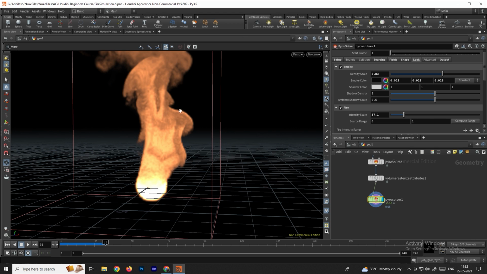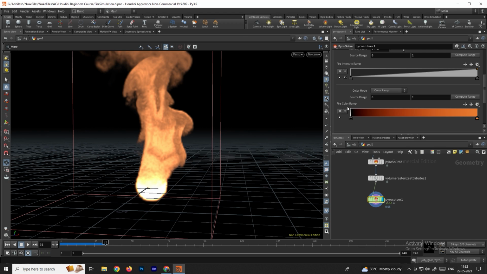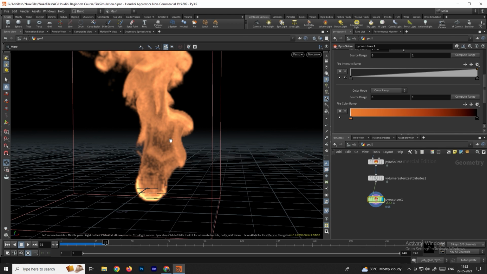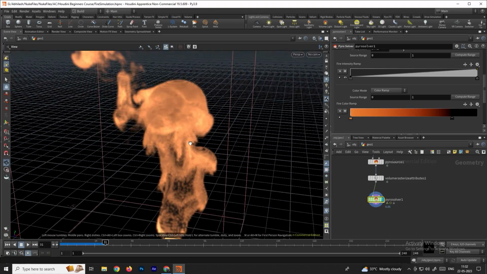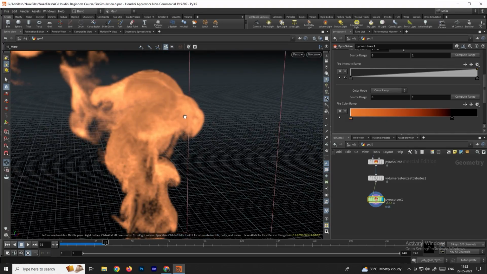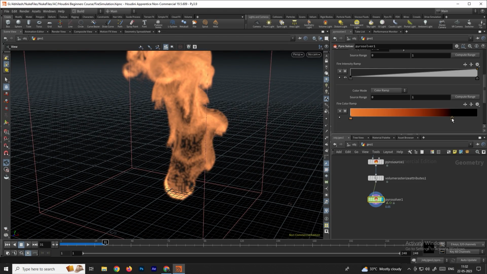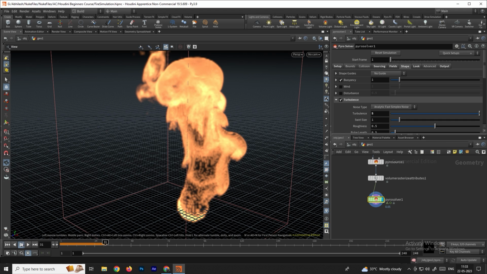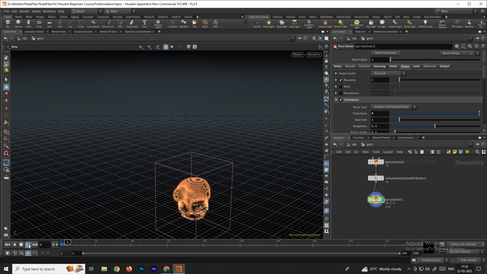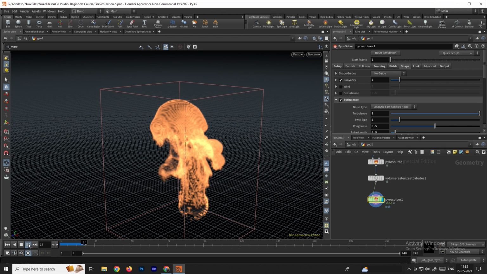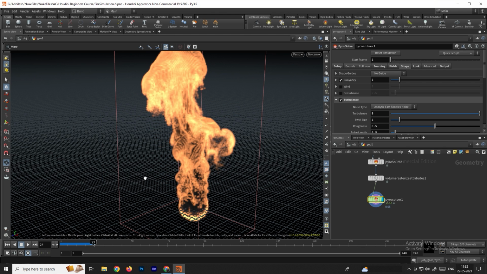And now suppose you want to adjust the transparency of this fire. Select this pyro solver and come down, you can see there is an option like fire color ramp. Here, now it is starting with the transparent. So we can reverse this in order to increase the transparency. And also if you want to increase more transparency, we can use this ramp and adjust this. See, now we got this nice fire with more transparency. According to our requirement, we can increase and decrease this transparency. Now we'll just click on play. So we got this fire.